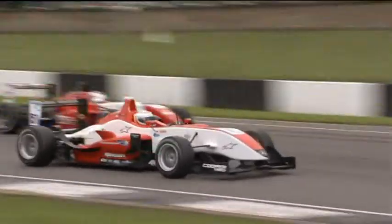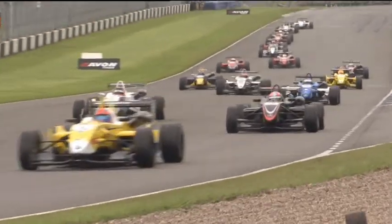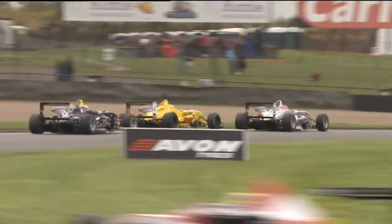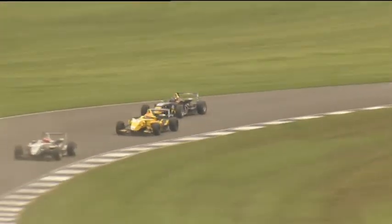We're a little further back with Daisuke Nakajima — that's Ricky Christodoulou right in front, number 51, in ninth place. And here is our race leader Renga van der Zander. Max Chilton looking inside Walter Grubmuller for third — can't quite get through. Wayne Boyd, the yellow car, around the outside. And Daniel Ricciardo right up behind the silver machine of Henry Arundel — that puts Boyd up into seventh from thirteenth on lap one. Daniel Ricciardo now down to eighth place, lower even than he was in race one. And it is raining again, so it is going to be very slippery here. That could mean more trouble for the front runners.